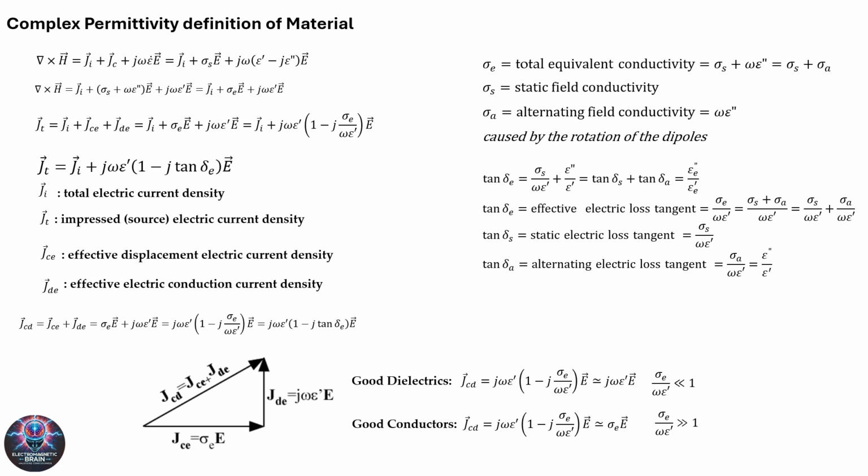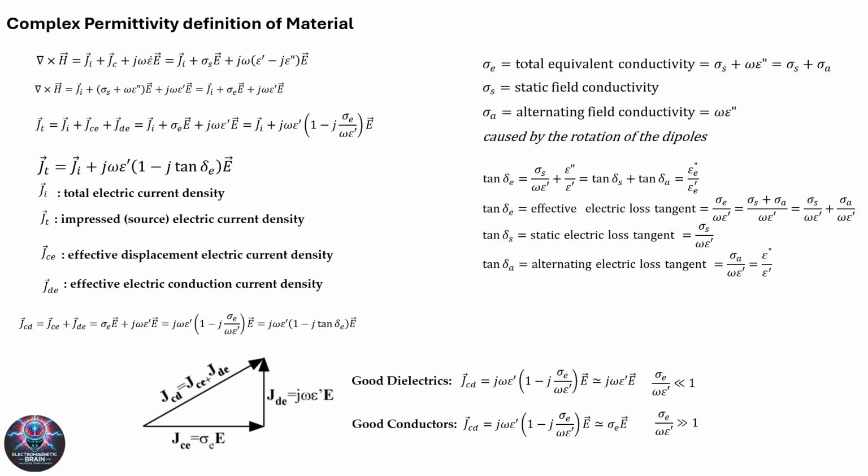This slide serves as a detailed introduction to the concept of complex permittivity, which is essential for understanding how electromagnetic waves interact with various materials. The core idea behind complex permittivity is to describe a material's ability to both store and dissipate energy when subjected to an electromagnetic field. This is represented by the complex permittivity epsilon_r(omega), which has two components. The real part corresponds to the material's capacity to store energy through polarization, while the imaginary part accounts for the energy lost as heat within the material. Together, these components encapsulate the material's overall electromagnetic behavior.